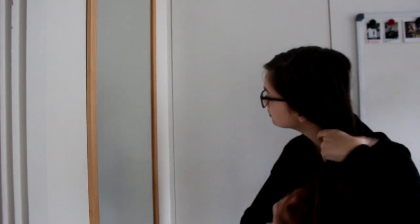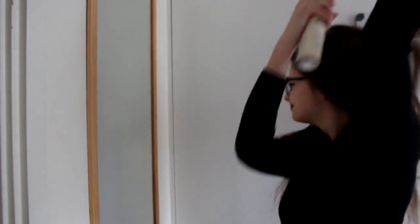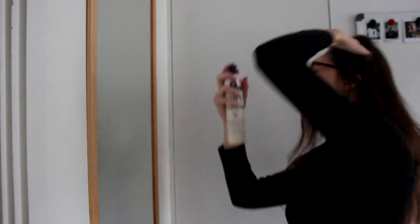So for my hair, I cannot be bothered with anything too complicated right now, so I just make sure it looks good. I brush it through and then go in with a good coating of dry shampoo, especially on days when my hair needs a little bit of freshening up. While that is sitting and starting to work, I apply a perfume — always apply perfume — and then I go back to my hair and brush out that dry shampoo that has been setting.